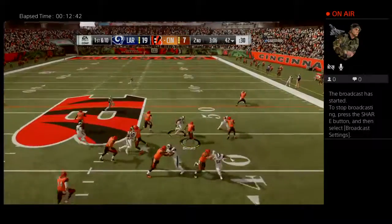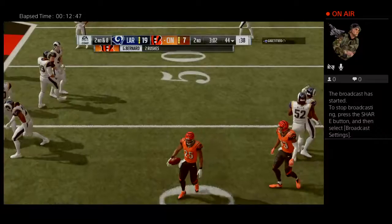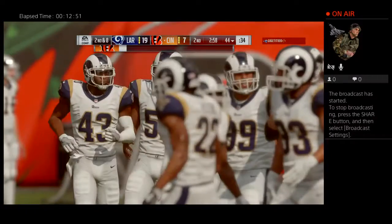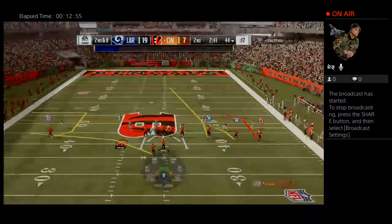They'll run it now out of the gun. And very little daylight there. He'll get a couple up to the 44. Well, he was looking for some running room, and there wasn't a whole lot of it there on that play. I think he was lucky to get a couple of yards out of it, because those defenders were rallying to the football pretty quickly.